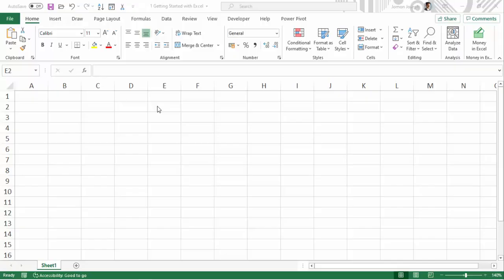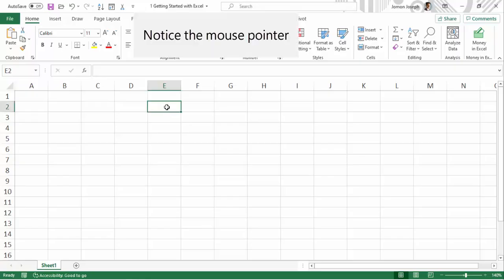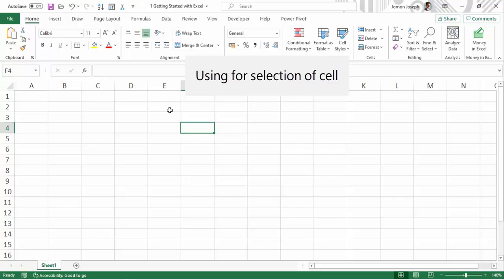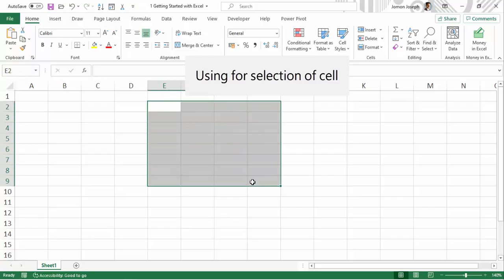Mouse pointers play an important role in working in Excel. Once you open an Excel file, you will get a normal mouse pointer, like how exactly a mouse pointer works in a window. But the moment you click on any of these cells, you will get a thick cross. It is a generic mouse pointer in cells. The use of this mouse pointer is to select any cell or a group of cells.